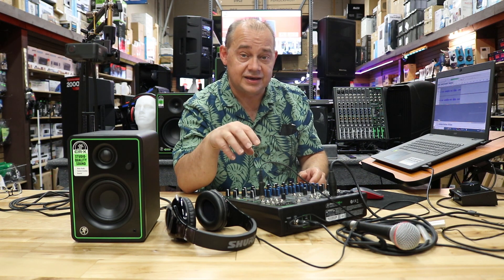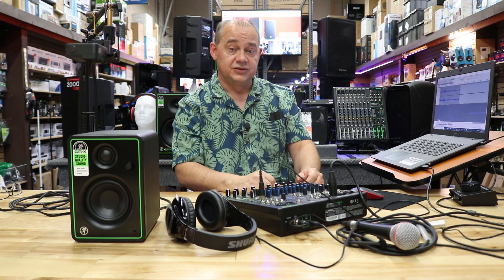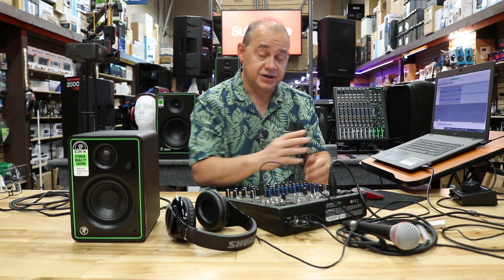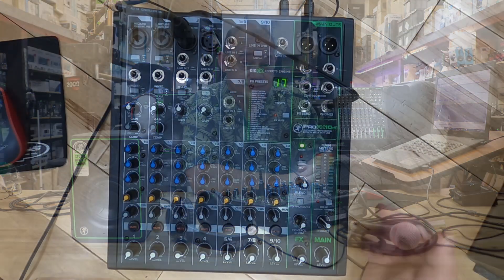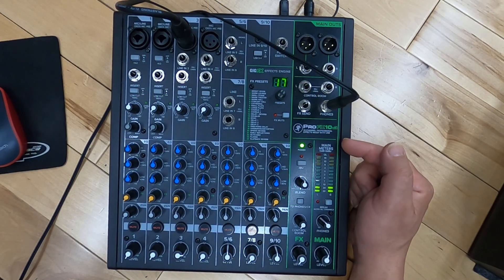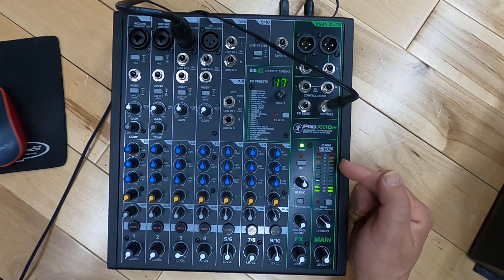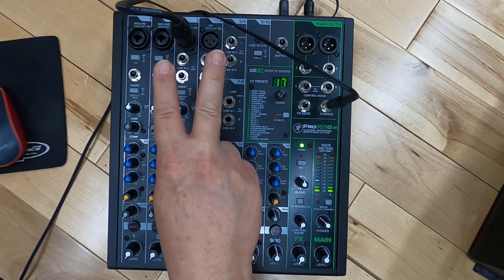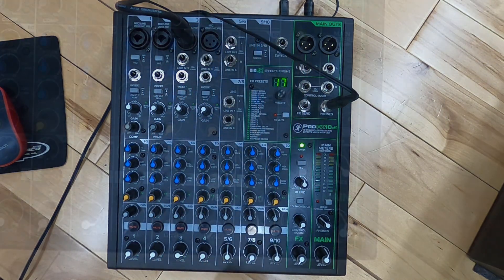It's basically like having a mix minus built into your mixer. This way you can do a lot of audio recordings but not capture all that extra layering at the same time while monitoring the situation. When you look at any of the Mackie Pro FX series, their version 3 is really what we're talking about. You're going to get two lines of USB coming out and four lines coming back into the actual mixer.